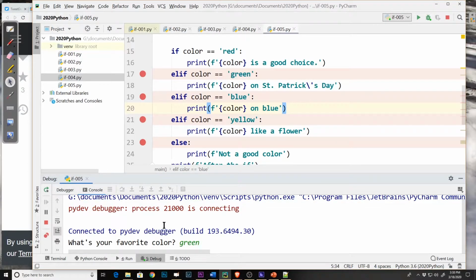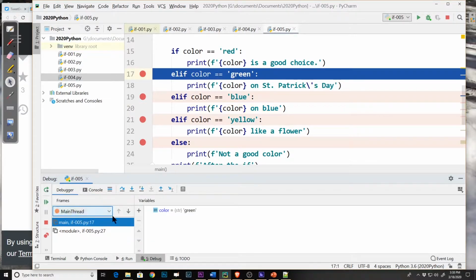Once I hit enter in the console, now in the debugger it's paused. It says color, shows me here color is green. What I really want you to see is it did skip the red. It did the if there. It skipped the print that was true in there, and it stopped now, getting ready when I tell it to go on to evaluate green. It's going to go into the green.